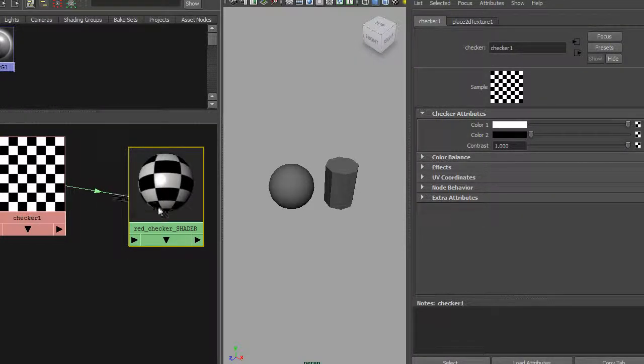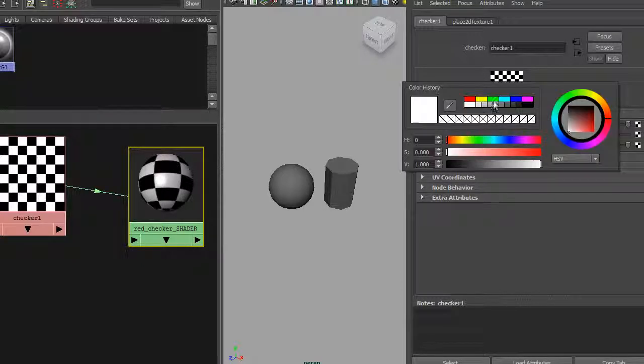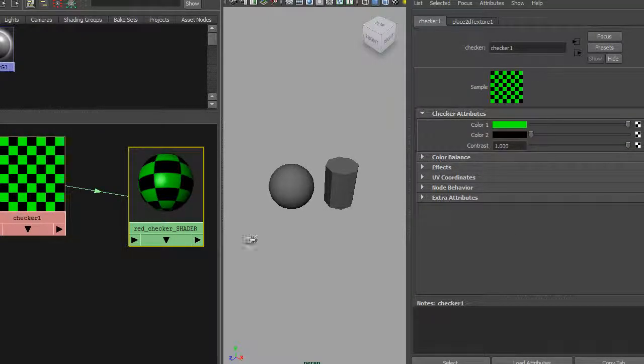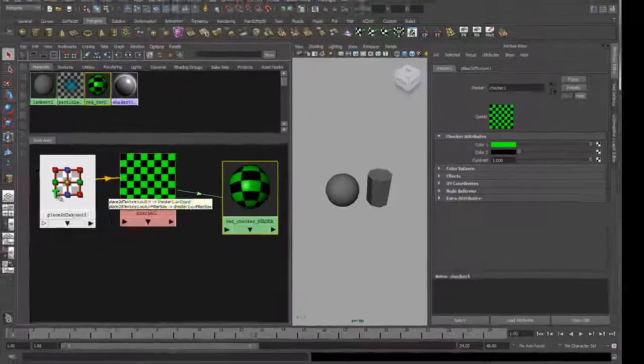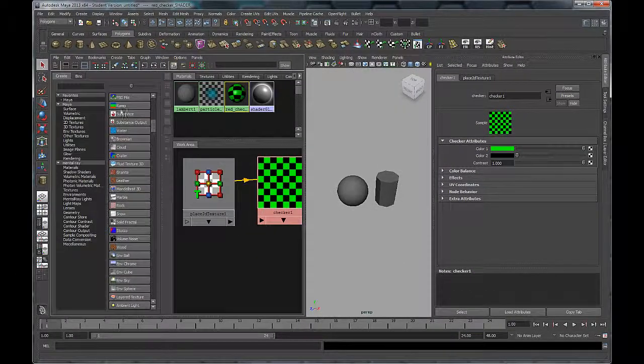And because this changes, this will then change. So for example, if I change the color over here, I can change this maybe to green. What this will do is change all the white to a green color. And you can see there it's changing the color of this. So I can plug in lots of different things from over here into different settings over here to gain different effects on my materials.